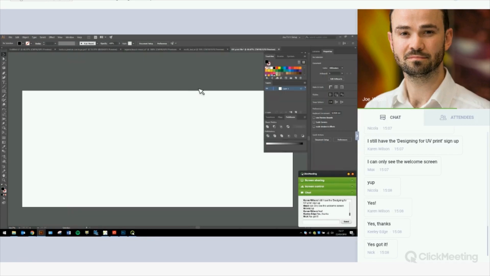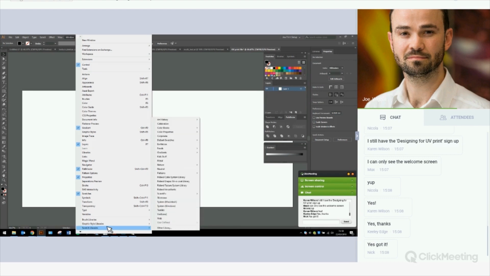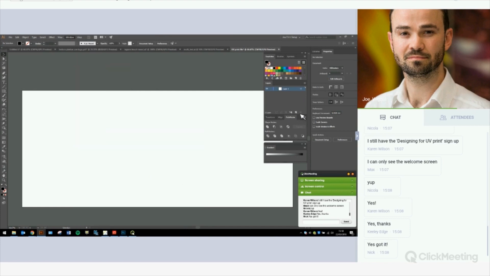So now I can leave this space and go back into Illustrator, and I now want to open up these different libraries that I've created. So I'm going to go to my swatches palette, and to the little drop down list in the corner, not opening it up for some reason. Okay, we can access it via the window tab at the top here, Swatch Libraries at the bottom. And then on the right hand side you can see we've got the Roland Color Library and the other ones as well. So let's start off with the Color Library and open that.